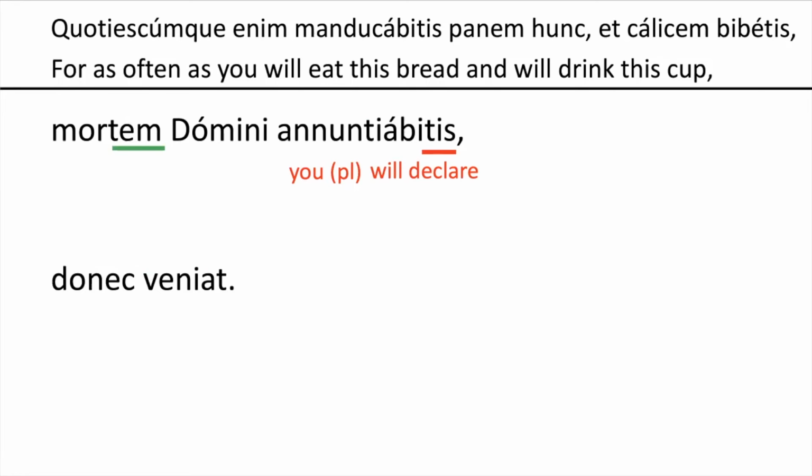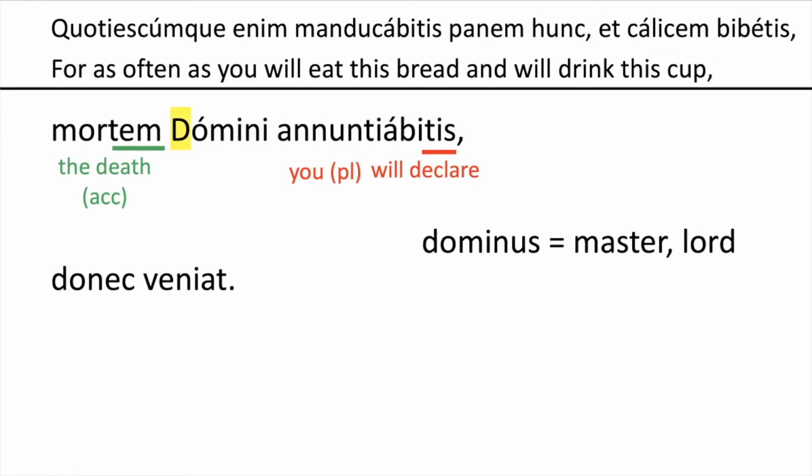And this means death, but again, we have to insert an article. So, the death. And before we even get into the ending of Domini, I want to talk about the fact that there's a capital D on here. The word by itself, just Dominus, is master or lord, but with a lowercase, it's any master, the master of the house, the lord of the manor. But when it has that capital D, it is very specifically the Lord. And we do the same thing in English, where we have a lowercase L for lord and an uppercase L, and that's what that means.